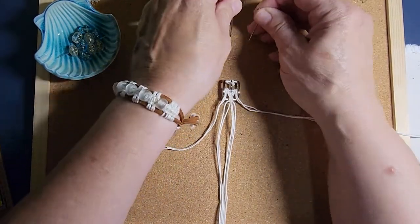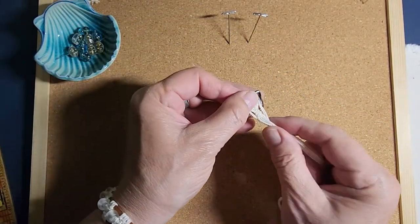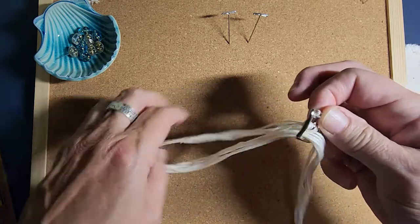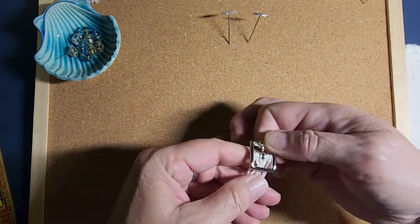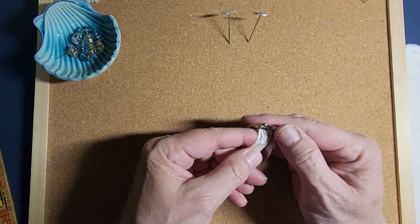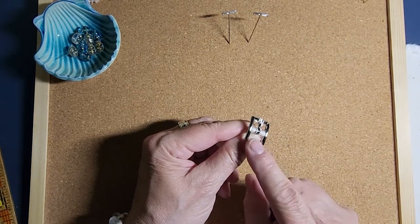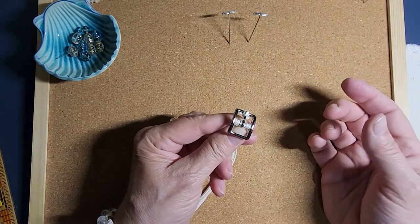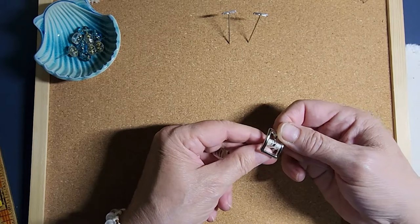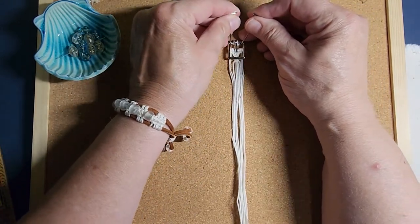All right, this is where we do the most important part of the entire piece. If you don't do this, it's not going to work out right. So what we have to do is we have to shove all of our cords back through the buckle. And we'll be working our knots from this point down. The reason we had to do it this way, we have to push it back through and work it on this side, because otherwise your bracelet will be over the top of this part, and when we get to the end, the buckle won't work, because you'll have this part covered up with the bracelet, and the beads won't allow you to pass the cords through after the beads are on. So we have to do it before the beads are on. So now we're going to pin this down on the board and get going.